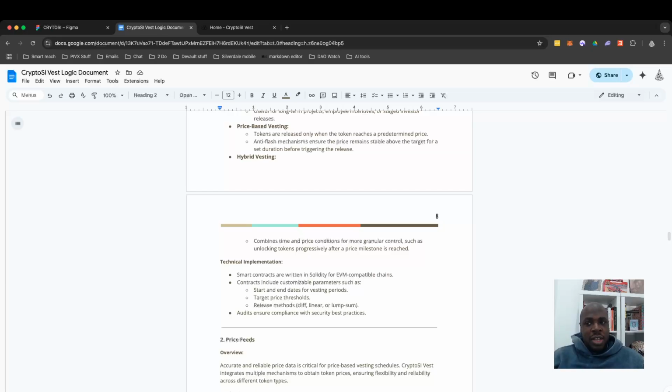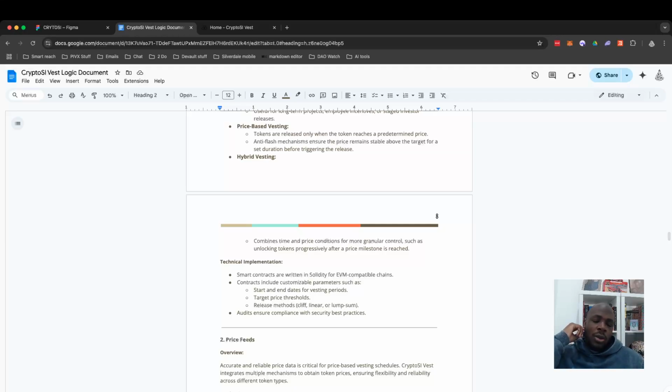But law of unintended consequences, we can't say for sure until we've done them. The smart contracts will include customizable parameters such as start and end dates for vesting periods, target price thresholds, and release methods, whether it's cliff, linear or lump sum, which I guess is kind of like cliff. Audits will ensure compliance with best security practices. So that's how we're going to implement the smart contracts.